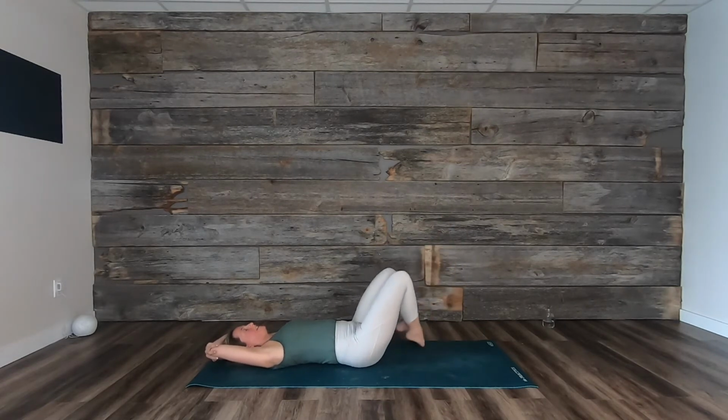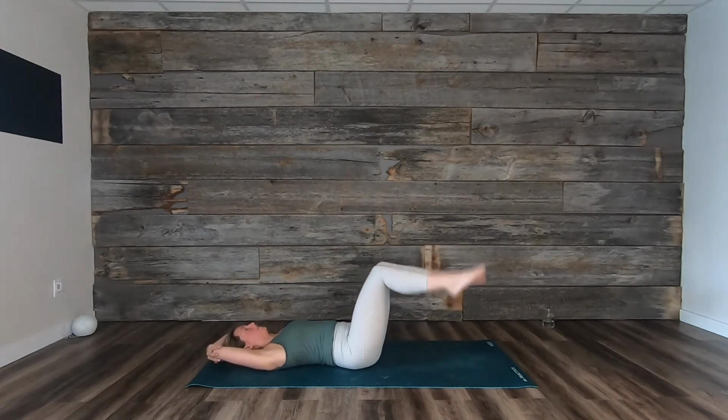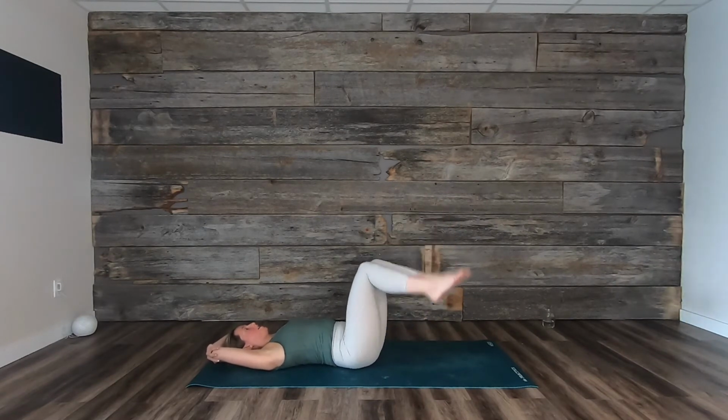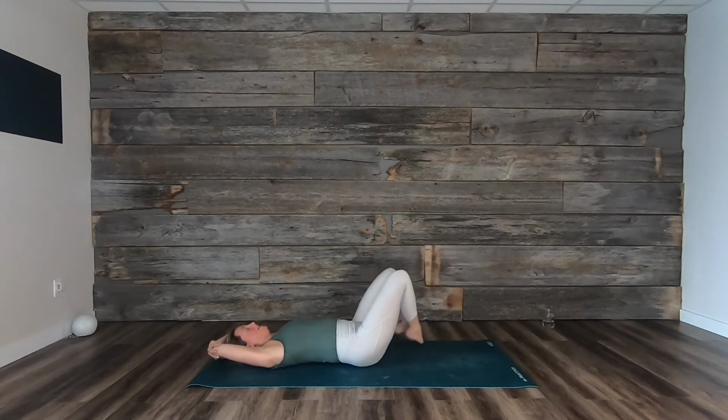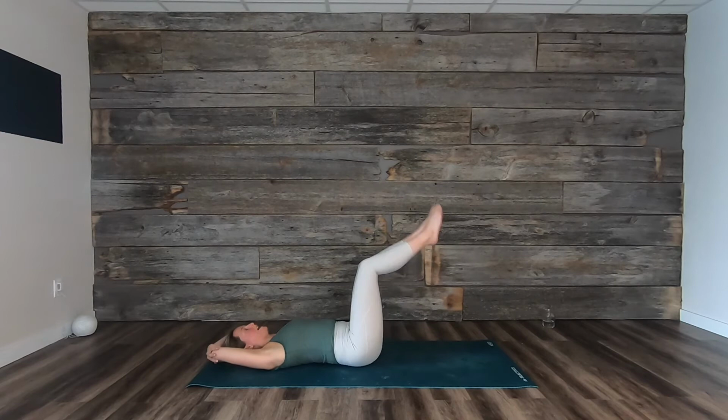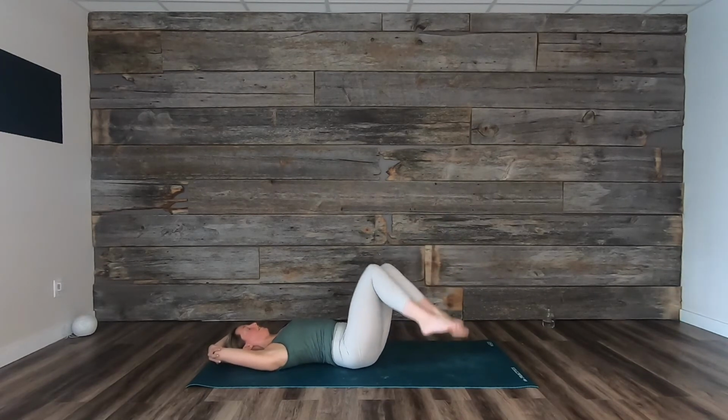If you start to feel this in the low back, take it down a notch. Right, it's about the obliques, it's about the core of the body. It's not about harming the low back. It's not about sinking into the low back. It's about tapping and building onto the strength that we have.